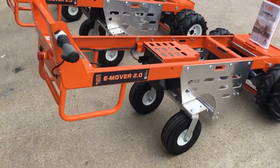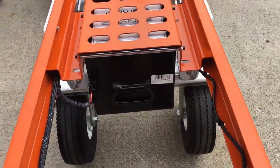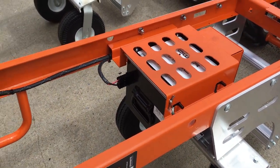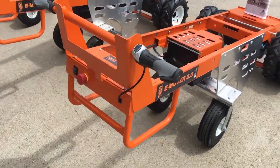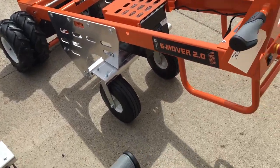There's an electric motor up front, powered by a rechargeable battery pack right there. You can see it's easily removable — just by popping out that cotter pin right there, the battery pack can come out and a new one can go in if you need to. It's got a very robust drive system with these massive dual-leg tires in the front.